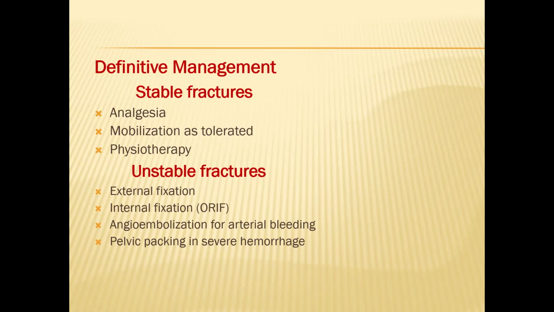But if the patient has unstable fractures, these patients need observation and proper analgesia. From our ER side, what we should do, first of all, is apply a pelvic binder, as we can see in the picture. If a pelvic binder is not available in the ER, we can take a bed sheet, pass it through the back of the patient, and tie it at the level of the symphysis pubis.